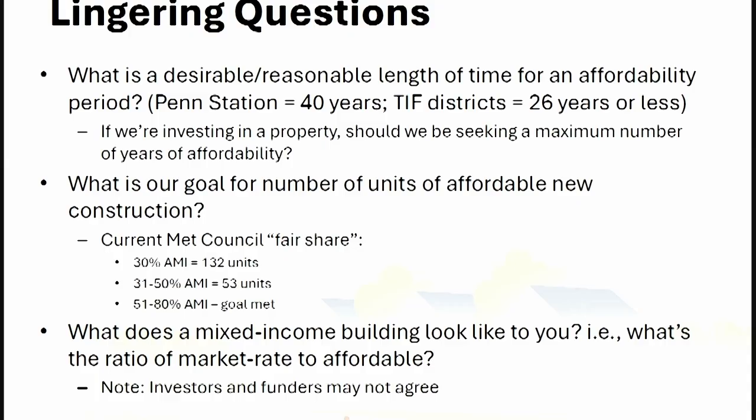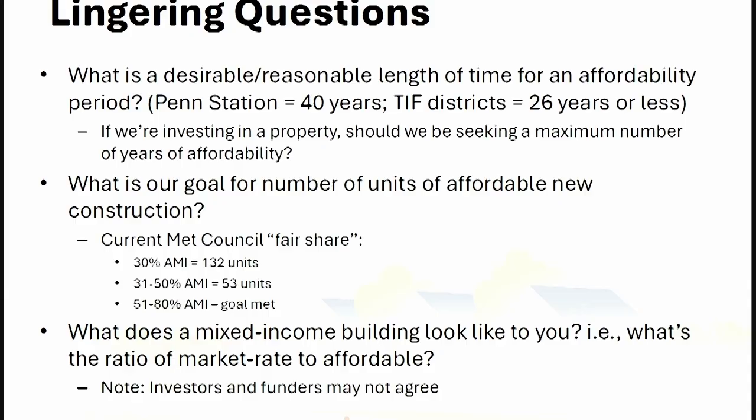So to remind you also, the primary financing often dictates the length of that affordability period, so we may not have a choice, but I do want you to think about it in the context of, given the priority that you all have placed on maintaining Richfield as an affordable place to live, should we be working for as long an affordability period as possible, or should we be looking to minimize that subsidy or that amount that we are contributing? So that's kind of the first question.